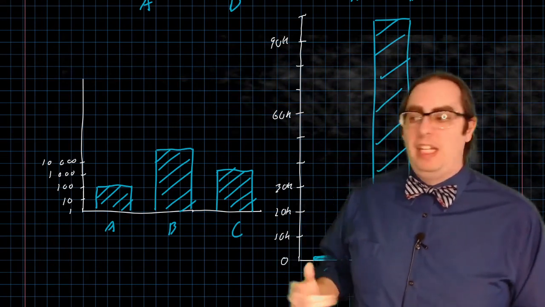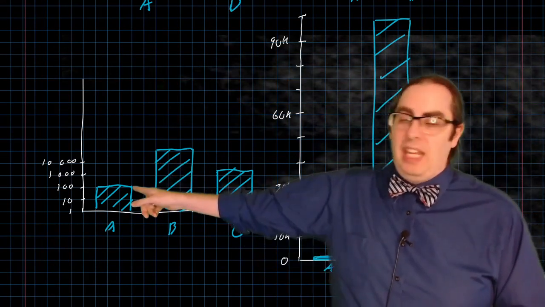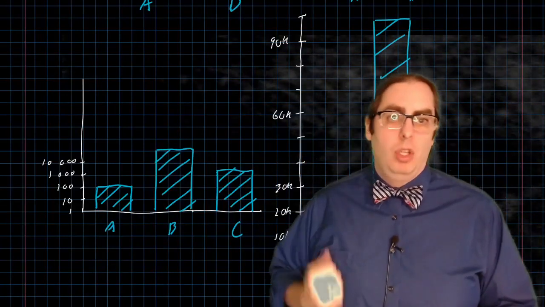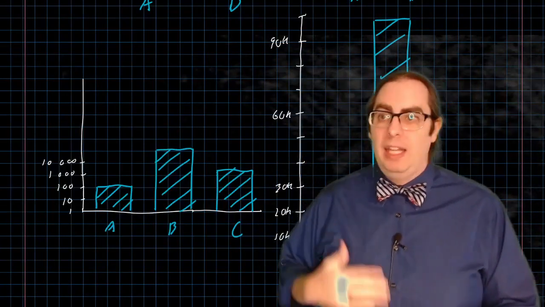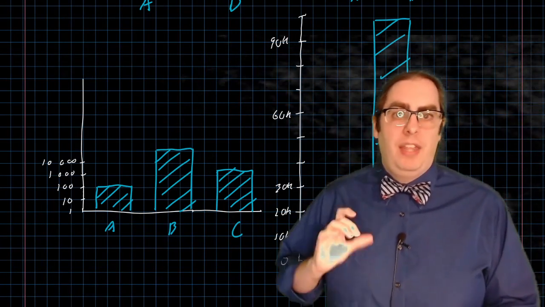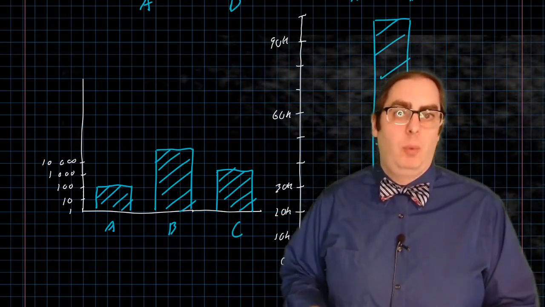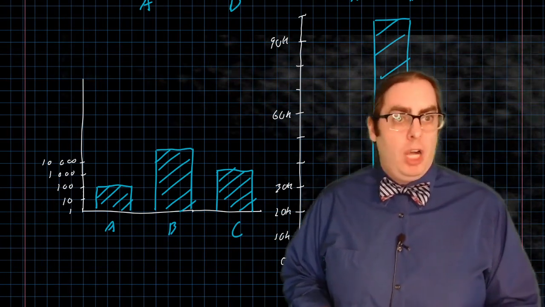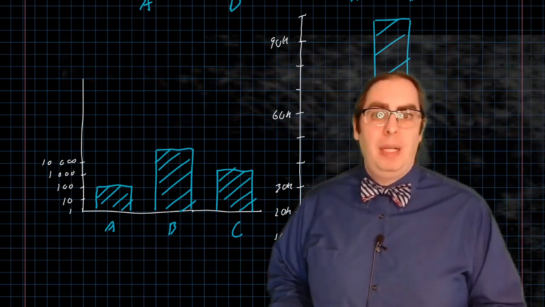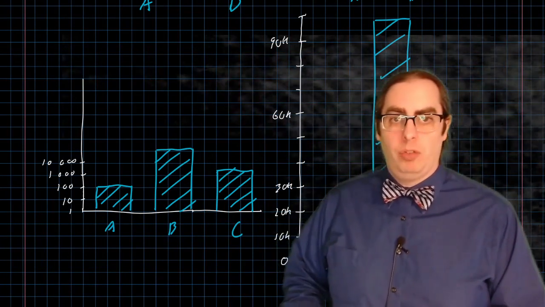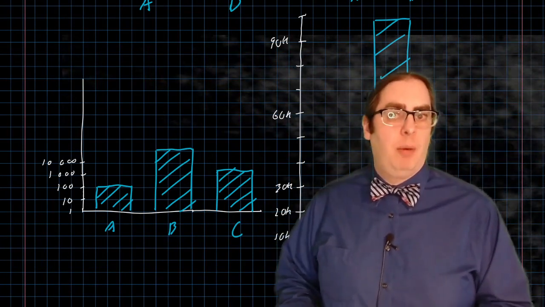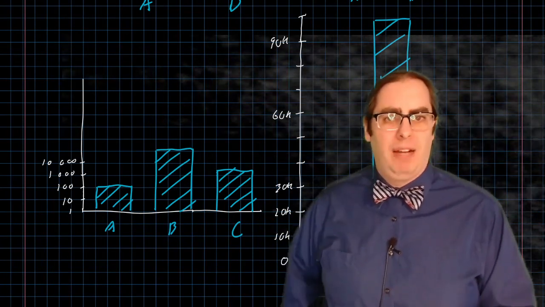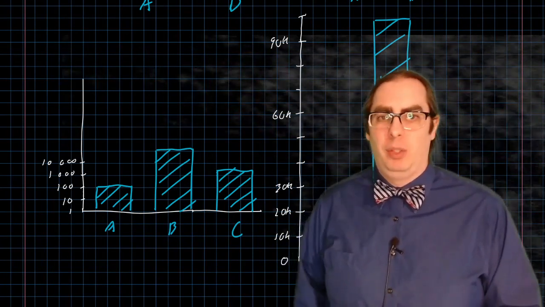But if the data is presented and the scale is not there, then you have to question things. You have to look at it carefully and verify for yourself that, yes, this is following a reasonable scale. If it's not, that means somebody made the conscious choice to create a graph that would lie to you. And if they're going to lie to you about that graph, what else are they going to lie to you about?